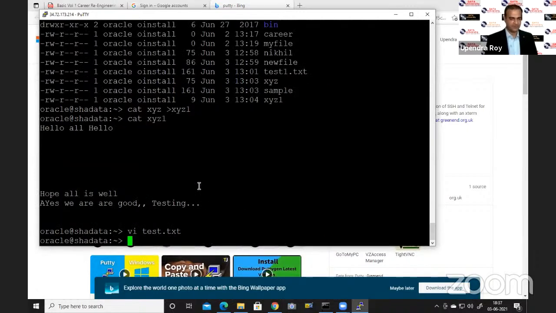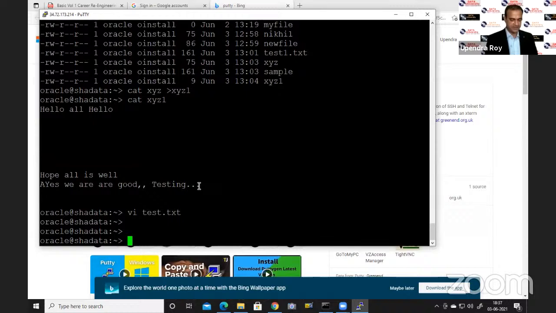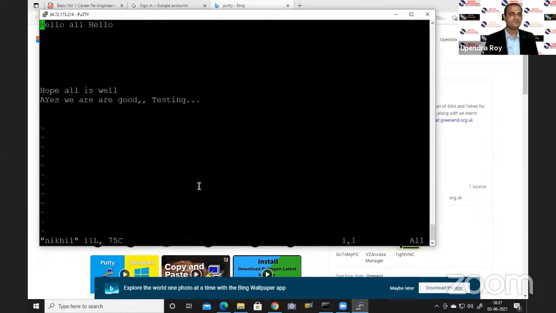Let me remove this, vi Nikhil. And here, this particular thing has so many blanks. If I give a normal delete, it is not working. How are we going to delete?